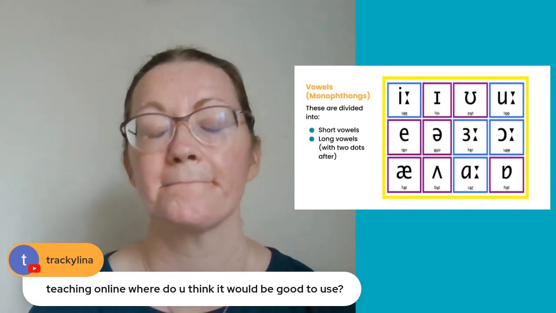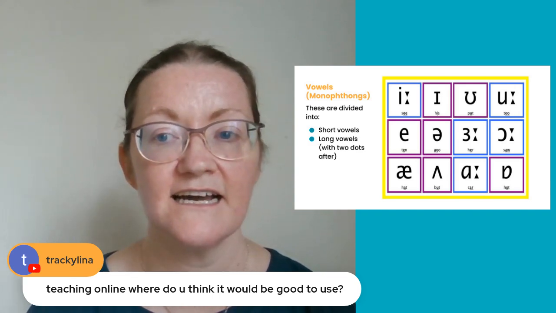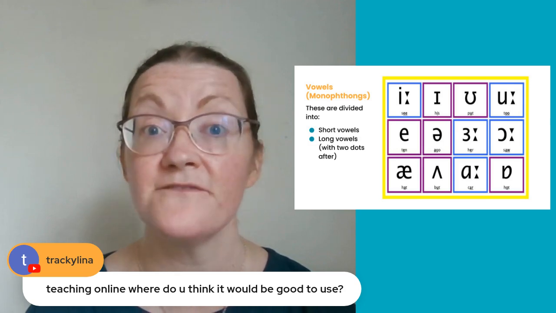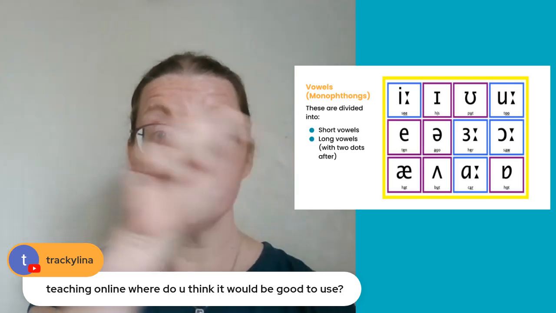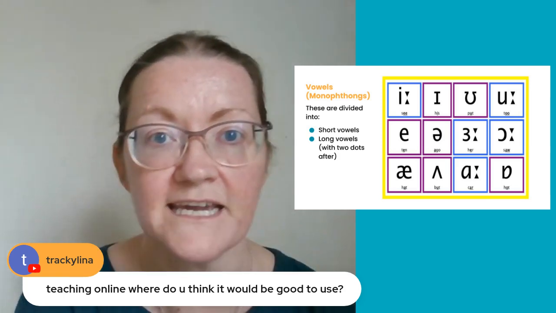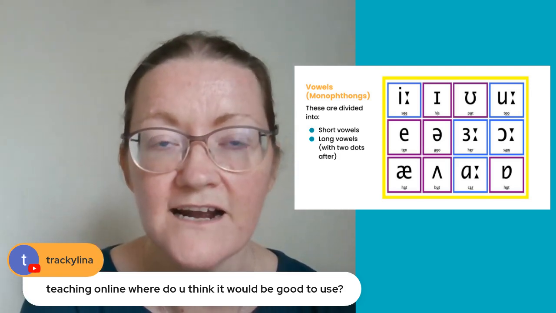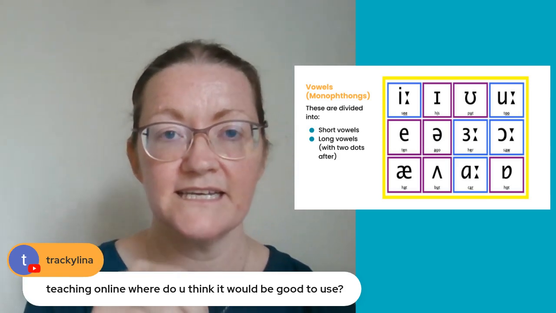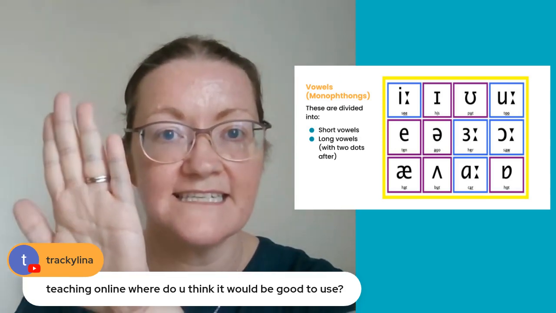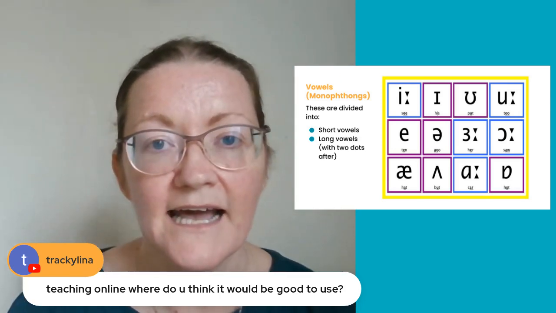I know when I was teaching online, just before I started teaching, I made flashcards of all of the sounds. I drew the symbols myself in nice, thick black marker, so that I could just show them to the students up to the screen, to isolate the particular sounds.